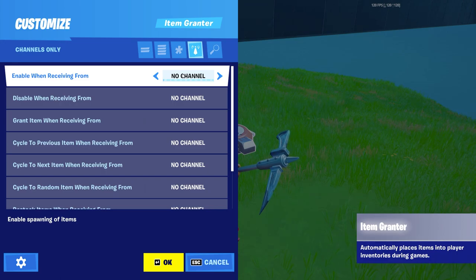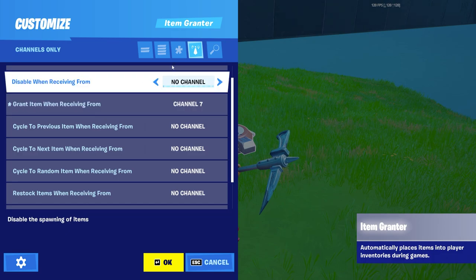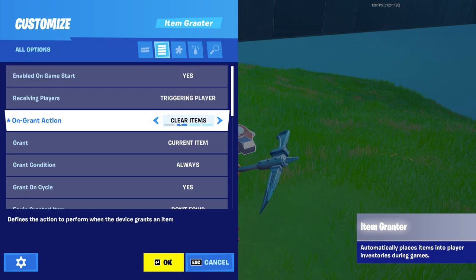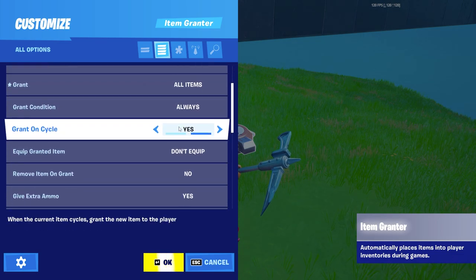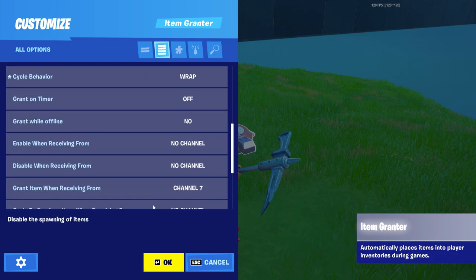channel up to channel 6, we're going to have it on grant item when we're seeing from channel 7, and then enabled on game start, yes. Grant on action, keep all items, give extra ammo, no, cycle behavior, wrap.